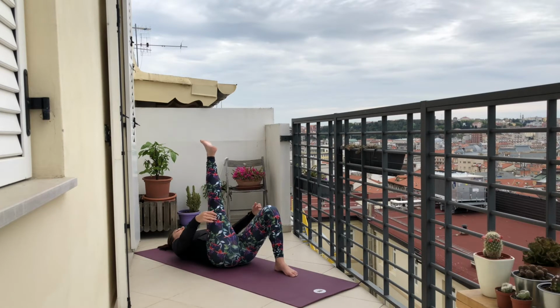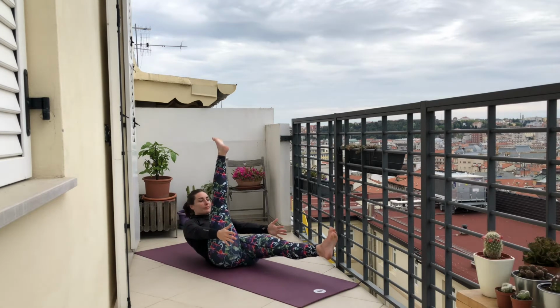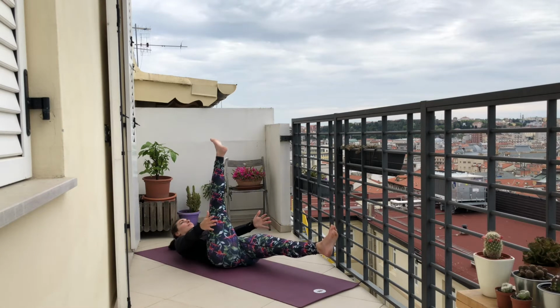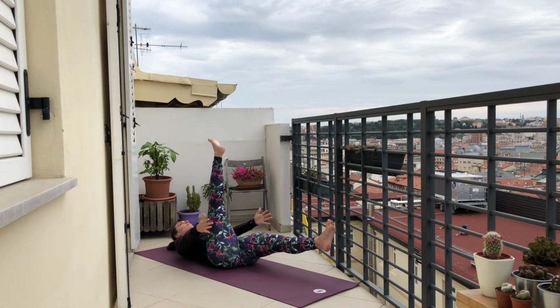Now extend both hands to the front of the mat, lift the shoulders up, maybe, just maybe, extend the left leg, and then come up and lower down with your face towards the knee. So come up and down. It's gonna really engage your core, and you can always bend both knees if this is too intense. But we are not gonna stay here for long.